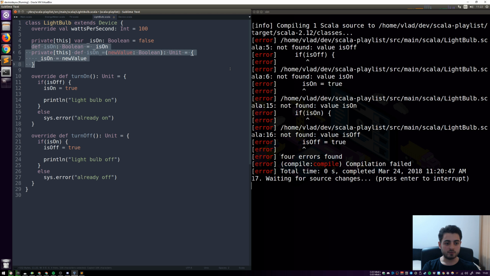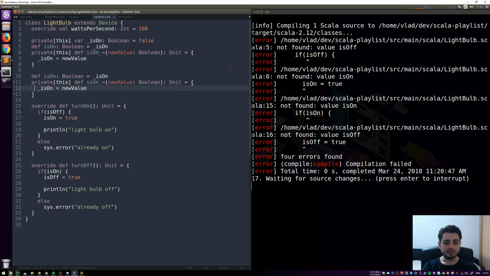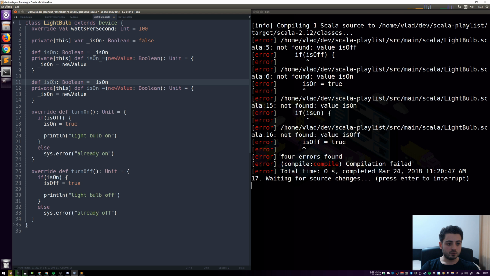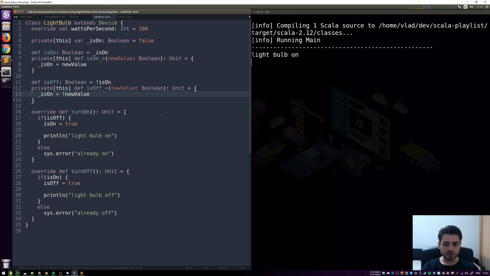And we're gonna do the same trick with is off. Actually, we're gonna copy and paste that, but we don't need a separate variable. It's enough to have only this one variable is on. So basically everywhere where it says is on, it's gonna be is off equals not is on. So it's this one, which basically just returns the value of is on, and then we negate it. And then when we set is off, all we're doing is we're setting is on to the negation of the new value. And I believe now it's actually done.